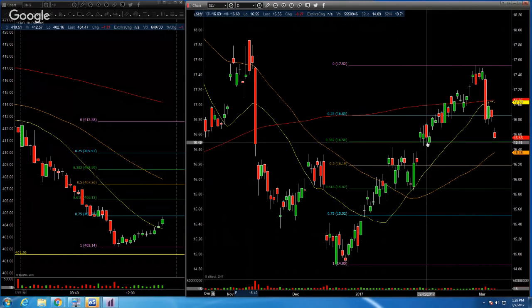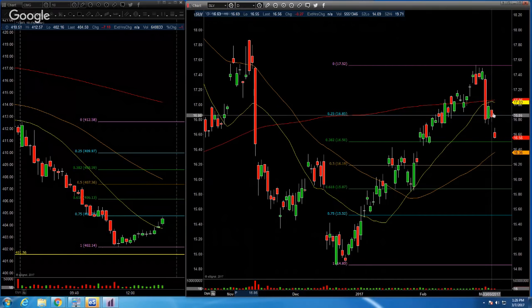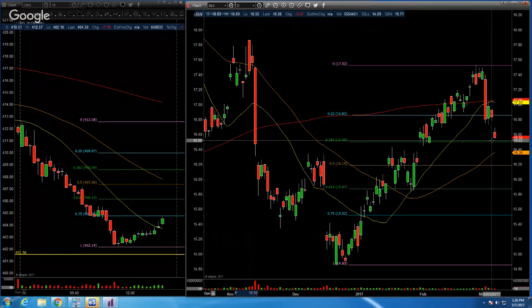So just hold strong. If you pass the gap window here, you're going to fill the gap probably here. And then you got the 50 MA, which has support as well. So just, there's really no pattern. It's just falling. So that tells me a lot of suckers are getting in here and someone's just flushing it in their face. That's what it's telling me.